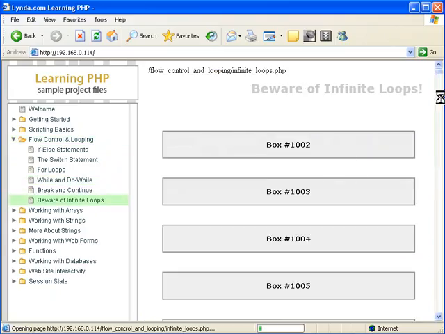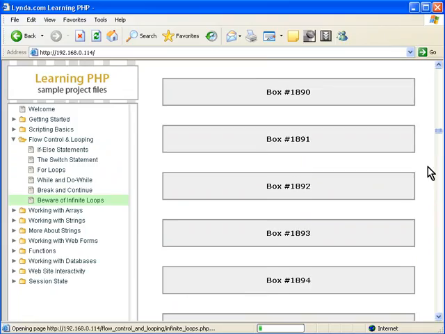I just click it over here again, and it's just going to keep going. You can see this number is already up to 1800, and it's just going on and on and on. You see that this down here, the status, it's going on, and you have to hit the stop button. And you know what? It can really mess you up, as you can see here.